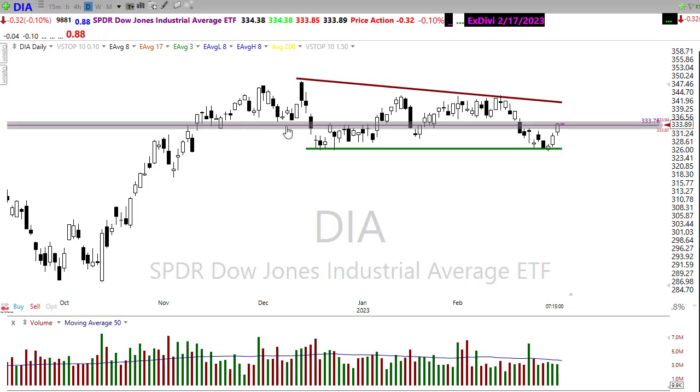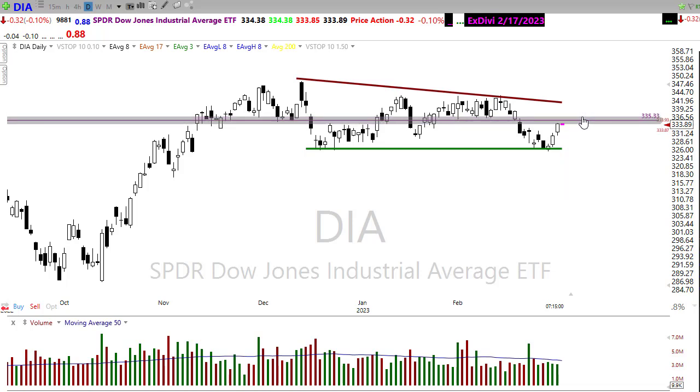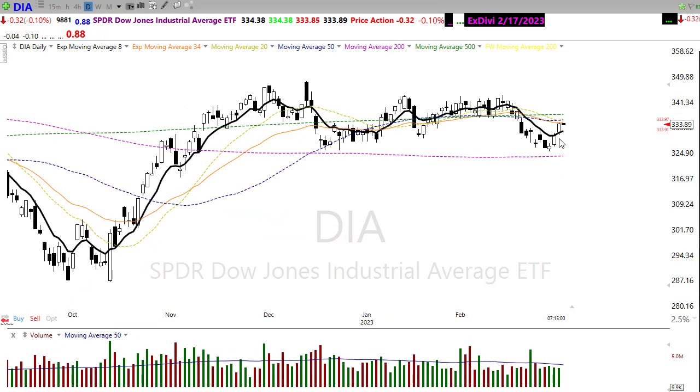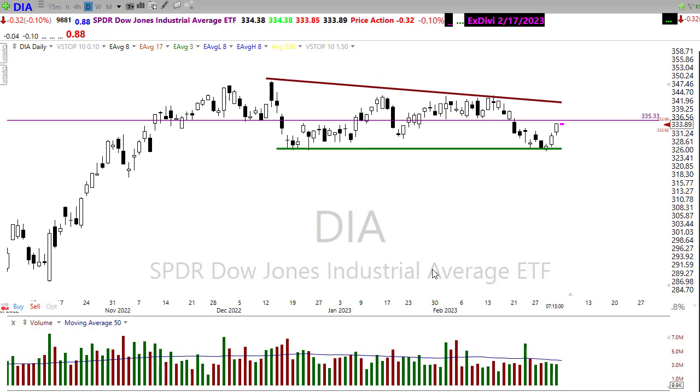If you'll notice, we ran into a little bit of price resistance in the chart, and if you look right above, there is an even more substantial price resistance level just above there in the Dow. We also want to make note that we're still underneath our 50-day moving average, and we've got kind of a moving average squeeze on the bearish side potentially setting up. So the question for today is: will the bulls have enough energy to push through those resistance levels, or will we see bears starting to line up a defense?